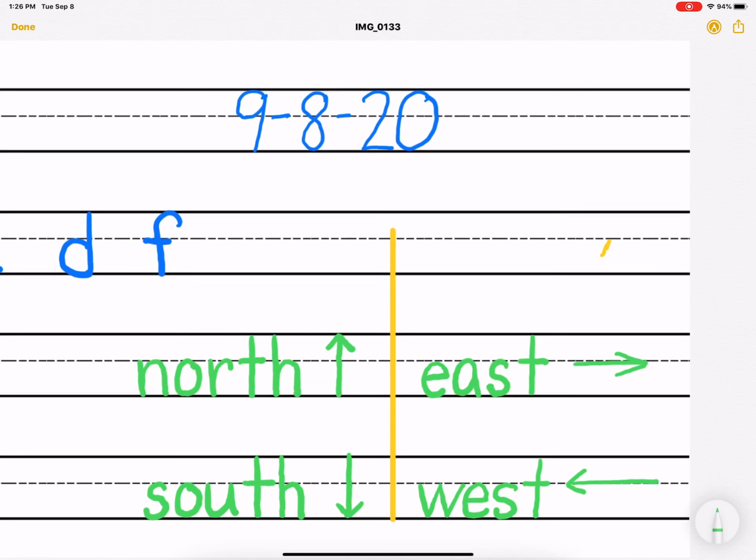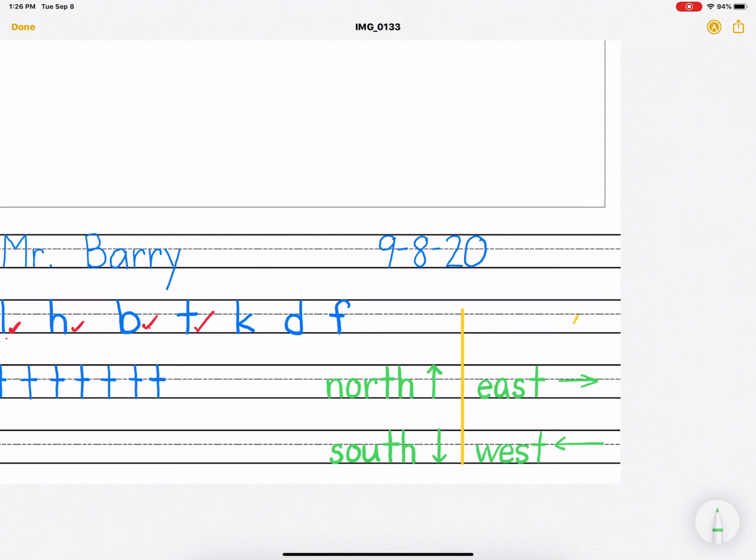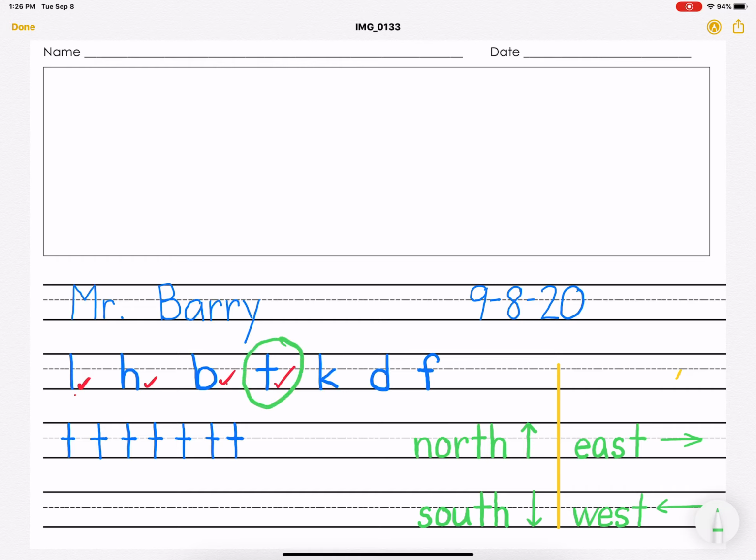So there it is, guys. Your writing practice for today. Make sure you are writing your name and the date. All you need to practice today is this letter T. I just wanted you to see that this is part of a group of all of the tall lowercase letters. Practice some letter T's, practice a line or two, and then north, south, east, and west. That is your writing assignment for today.